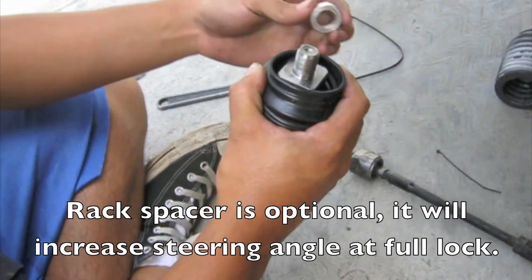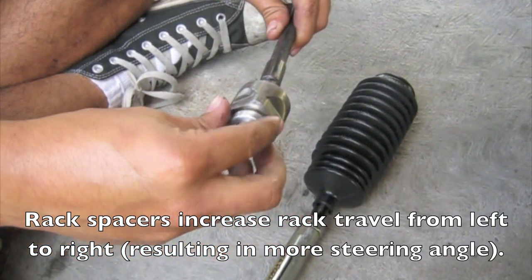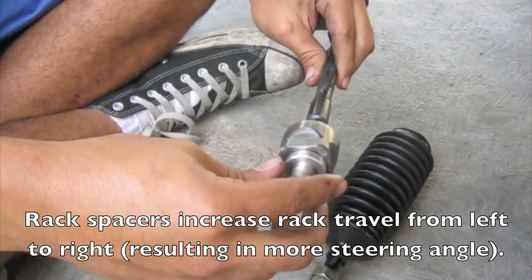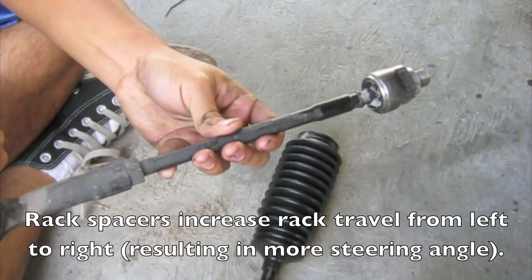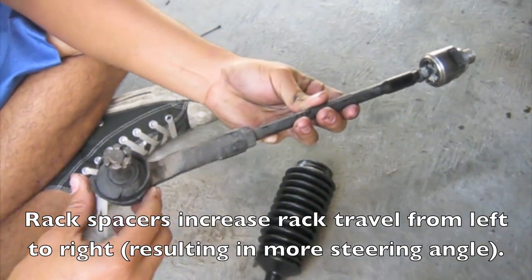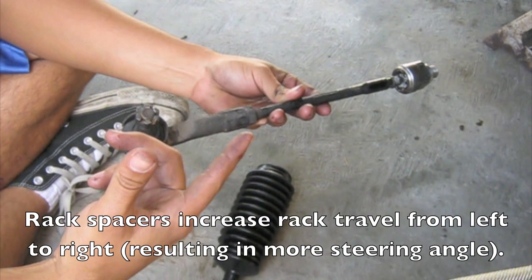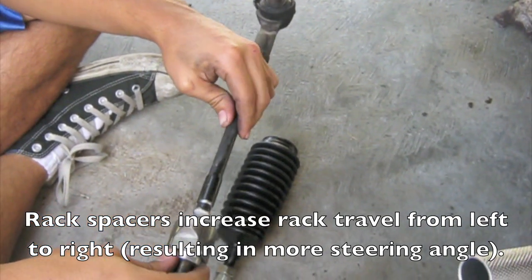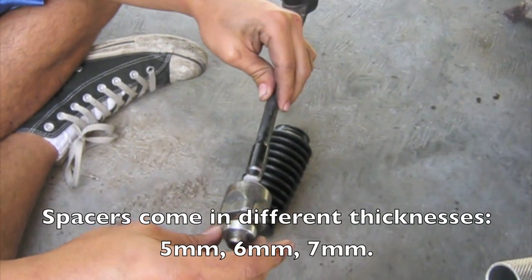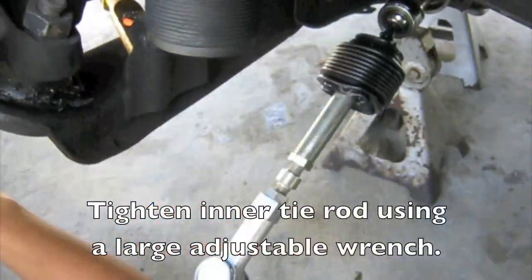If you're going to be installing the spacers, go ahead and slip these on for now. A common misconception is that the spacer just extends the length of the tie rod — that's half true. What it actually does is give the shaft more travel into the rack when the wheel gets pulled in. So this tie rod gets pulled in 7mm more than factory, giving you more angle and allowing the other side to push out 7mm further — thus giving you more angle as a result. These are a pretty cool, cheap mod for a little more angle. They come in different sizes, I think 5, 6, and 7mm. Just make sure you have enough thread engagement to safely install them.